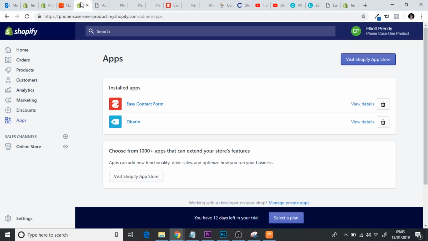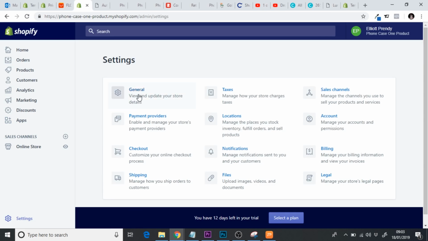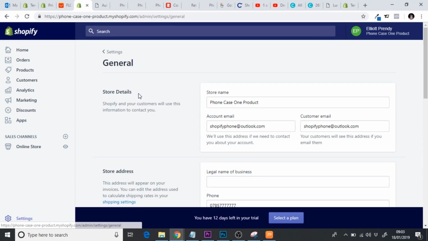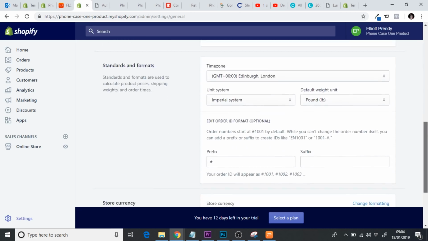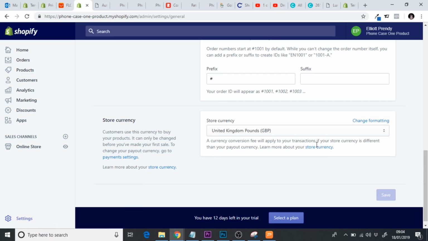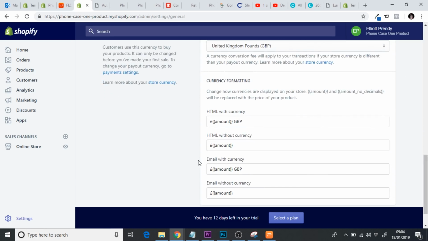Then head back over to your Shopify dashboard, and we're going to paste that piece of code into an area under our settings. So just click on settings and then go to general. And then if you scroll down, we can go to store currency and change formatting. And then all we're going to do is just paste that piece of code in here.